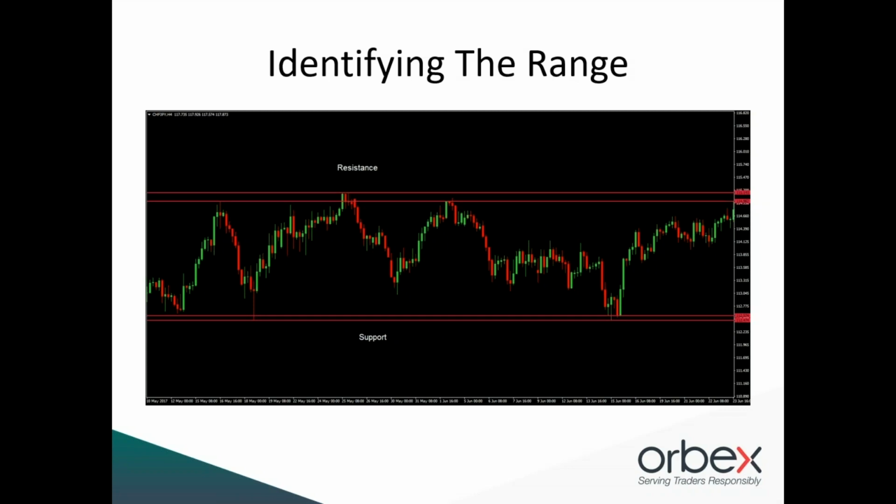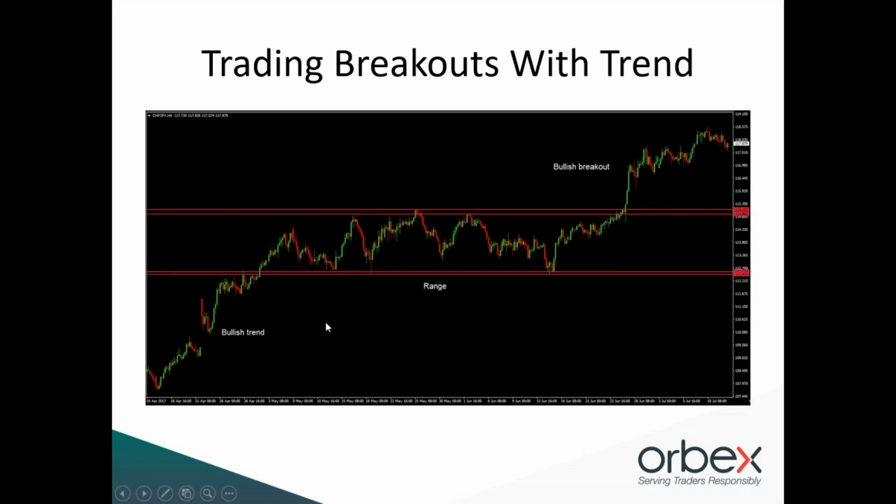Okay, so for example, if the market is moving higher in a bullish trend, and then we form a period of consolidation like this, where we get our range, we can then look to trade to the top side, anticipating that price is going to break out and that the bullish trend is going to continue. Similarly, if the market was moving to the downside before we formed our range, then we can anticipate that the bearish trend is going to continue, and we should be on the lookout for trading to the downside as price breaks out below the bottom of the range. So trading in this manner keeps momentum on our side and gives us a far stronger chance of catching a proper move. So let's take a look at this in an example.